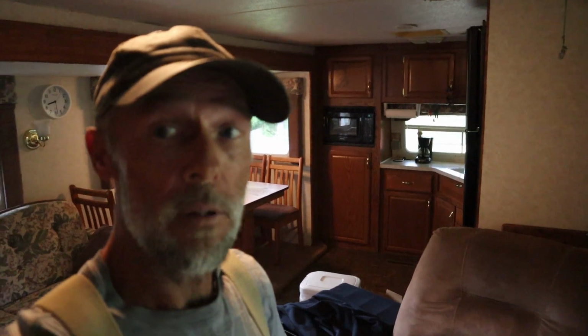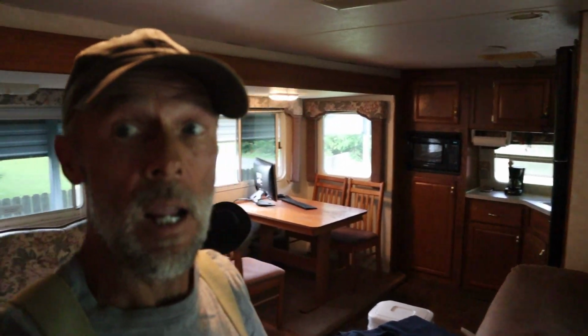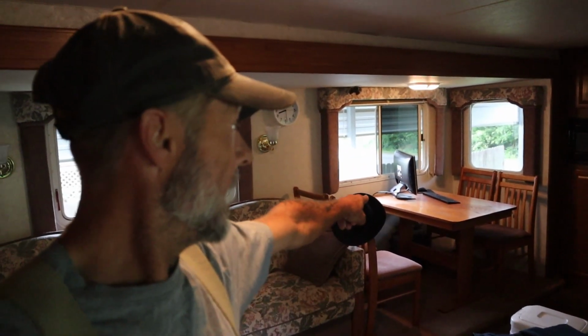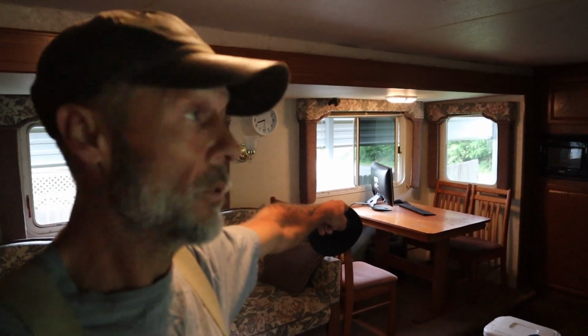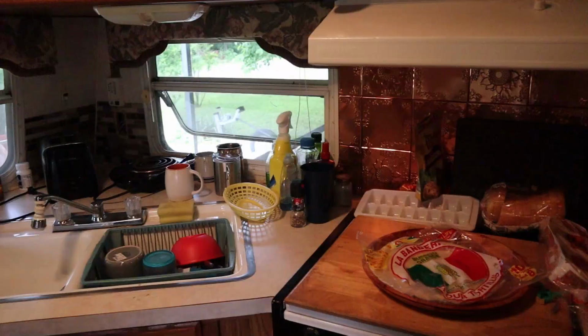But let's take a look around this place, and I'll show you the improvements that I've made and what I consider to be quite the upgrade from that little tiny camper I lived in in Central Florida. Alright, so the first thing you see is they actually were nice enough and left me a Lazy Boy. Woohoo! And let's do a little bit of a walk around. You can see I have a nice big kitchen that's back there in that area. It's a full-size kitchen and a full slide out. That's got a dinette. That's where I sit and I'm going to do my videos, as well as a full couch, which we ended up folding out so we could make it into a bunk and put a sleeping bag down and have somewhere to stay at least until we get the place put together. Let's check out some more of the things in this place.